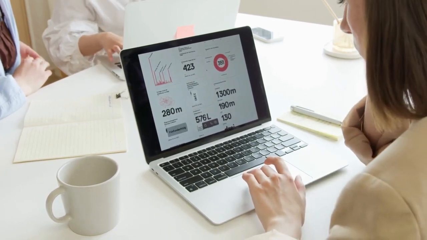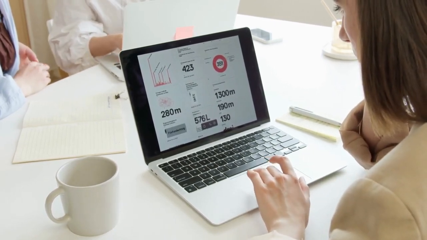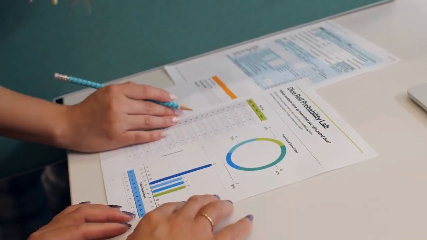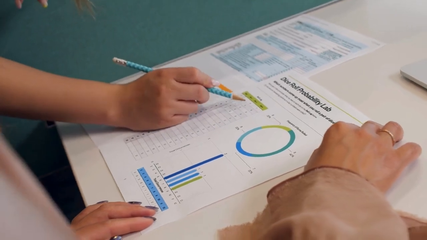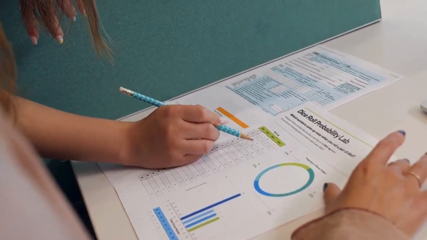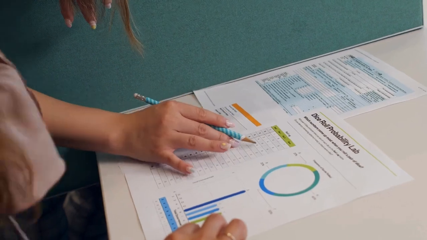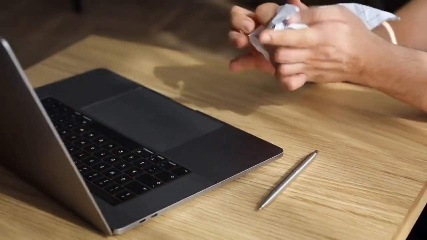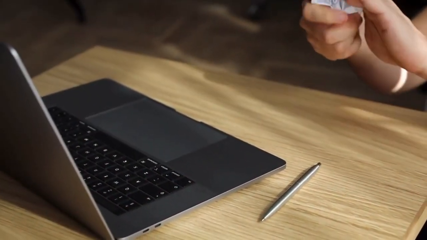It's like having a personal guide through the vast universe of data, someone who can help you navigate the complexities and uncover hidden insights. However, this method can be time-consuming, expensive, and prone to interviewer bias, as the enumerator's demeanor or questioning style might influence respondents' answers. Imagine sending a rover to Mars to collect rock samples. Even with the most advanced technology, there's always a chance of human error affecting the results.